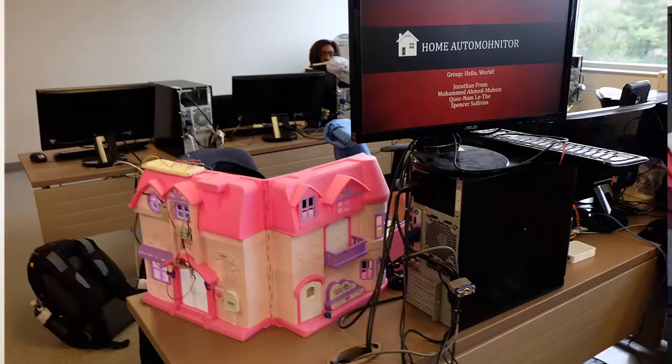Okay, so my name is Mohammed. I'm technically a fourth year Carleton Computer Systems Engineering student, and we're just finishing up our third year project, which consisted of putting a house together and putting some sensors in the house to simulate an alarm system.